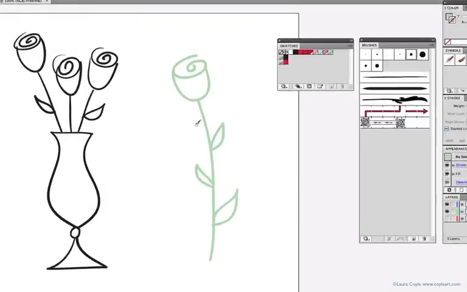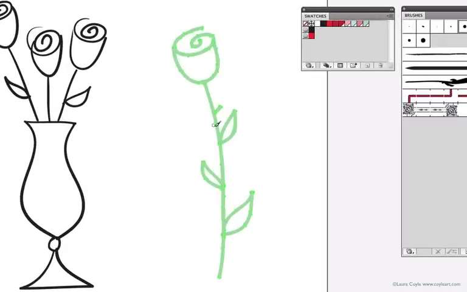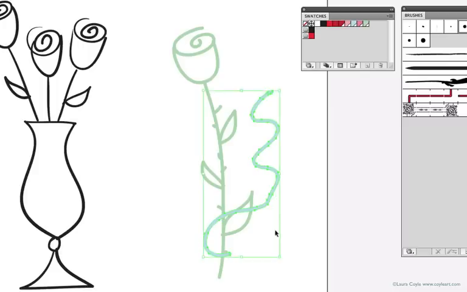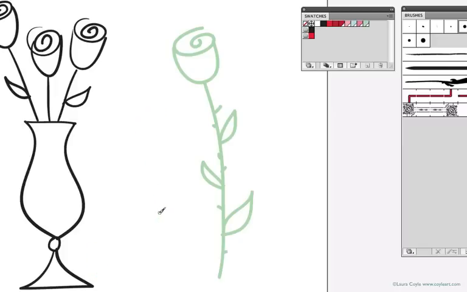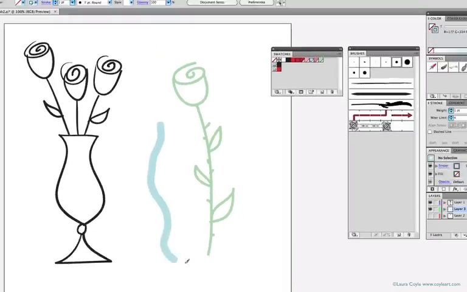And another thing about the Blob Brush, the strokes stick together. Unlike the regular brush tool, the Blob Brush merges strokes that are drawn with the same color or appearance. If I grab another color and paint next to the stroke, I get a new shape. And we can see they're separate. A quick way to adjust your stroke size with the blob is to use the left and right bracket keys like you would in Photoshop.